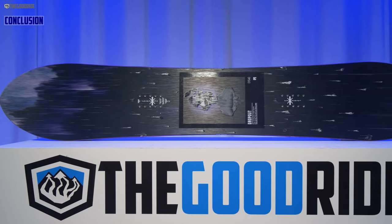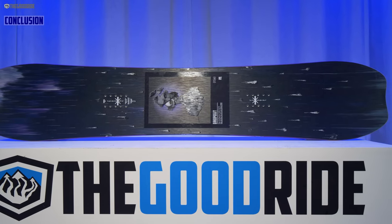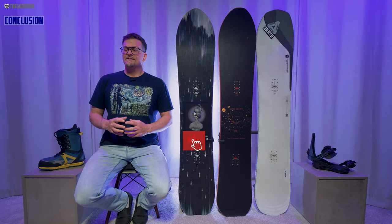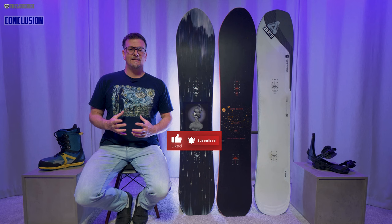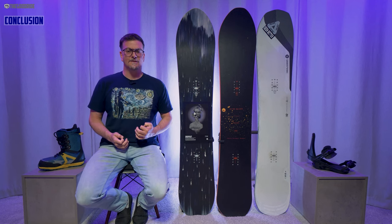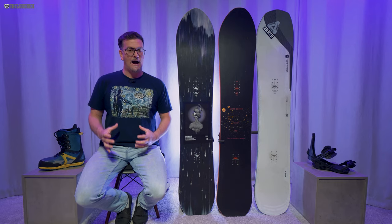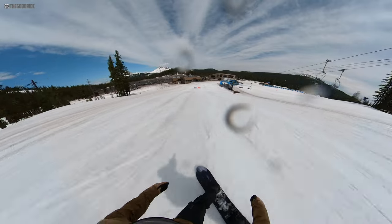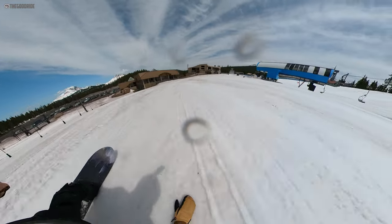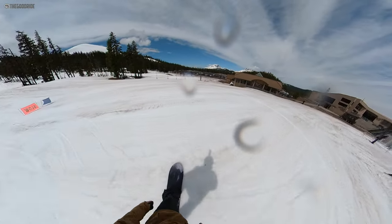Overall, I think this is a very good board. If you're looking for something kind of like the Tahoe Labs directional twin — something that's all-mountain but looks and has a little more of that freeride look and feel — but you want more camber, more pop, and more energy than a lot of hybrid camber boards with more rocker and less camber, then this could work for you. I think it would be a really fun one-board quiver.